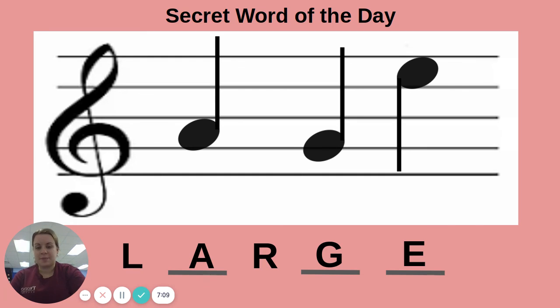E, to spell large. Our secret word of the day is large. I hope you all get a large amount of candy if you are someone who celebrates Halloween. If you do not celebrate Halloween, well, I hope we all have a large amount of kindness in our lives. I think that would be a wonderful thing.